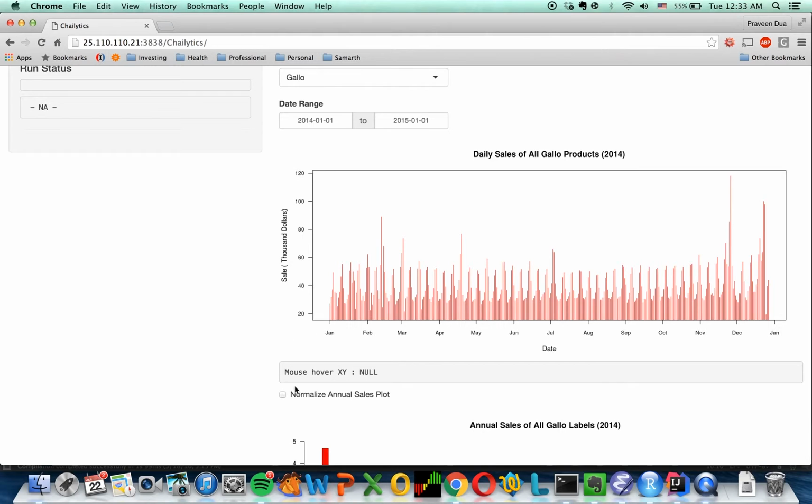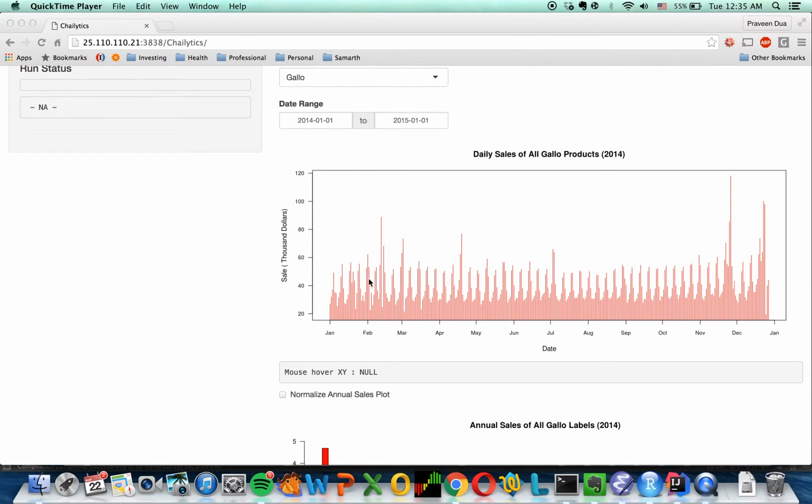We can make use of interactive charts for more engaging insights. For example, here we've plotted the daily Gallo sales for all stores. And the idea is to look for impacts of promotions and holiday sales. Having the power of this analytics engine is quite handy if one wants to do a little deeper analysis.